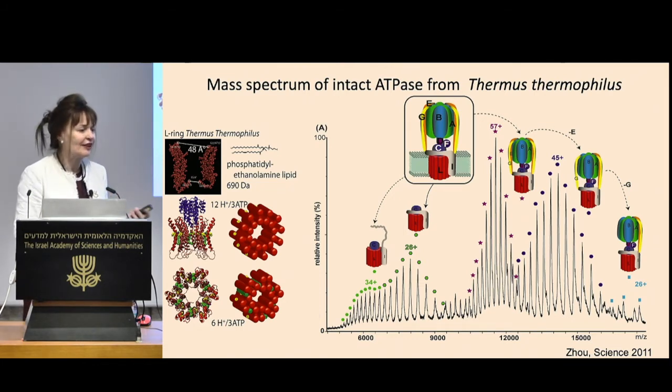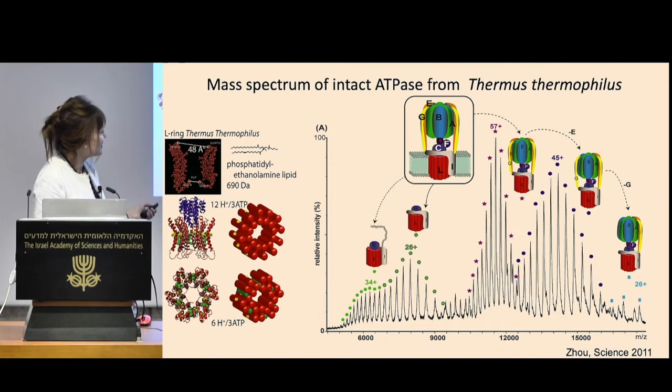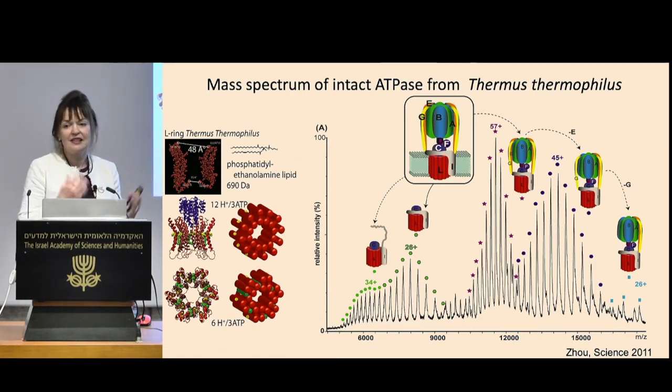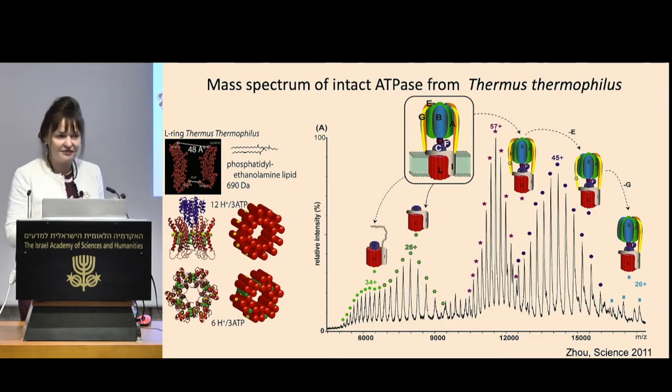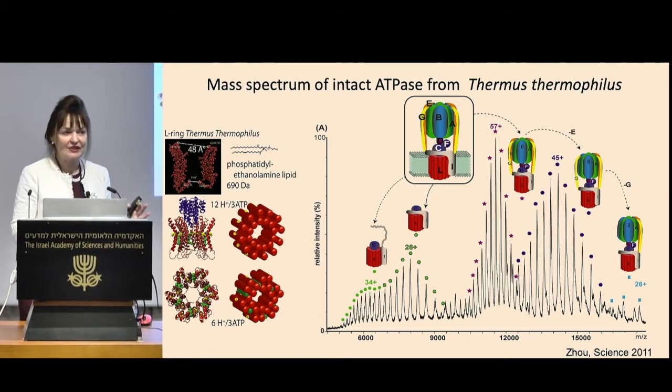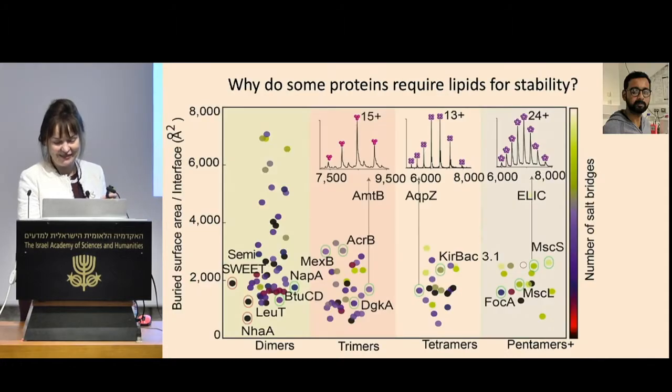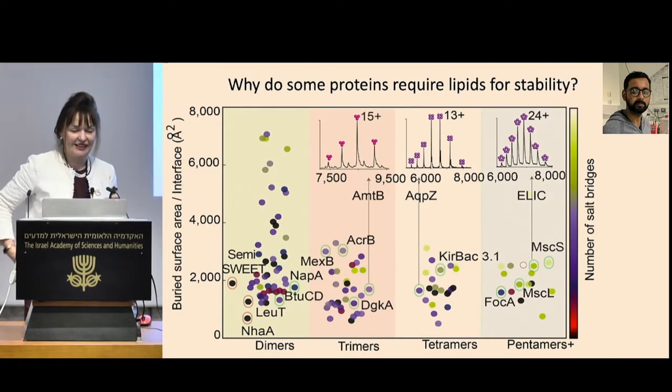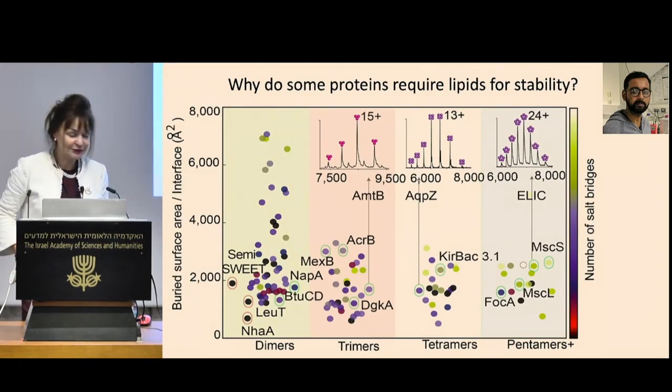But this got us to think about this, because there were 6 lipids here, and in a different one we did different numbers of lipids. These lipids were clearly having a regulatory role. So it made us think, well, how are we going to distinguish whether lipids are important or just coming along for the ride? And this is the work of Kallol Gupta. He's now a professor at Yale.